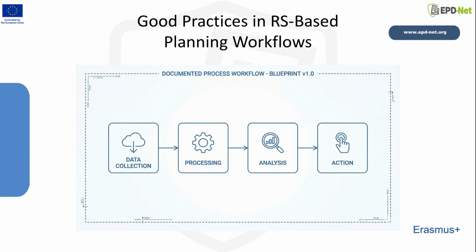We highlight the importance of documenting data sources, pre-processing steps, algorithms, parameter settings, and validation procedures so that results are transparent and reproducible. We also remind students that remote sensing should be complemented with local knowledge, field observations, and stakeholder input. Together, these elements create a more complete and socially grounded understanding of urban resilience challenges.